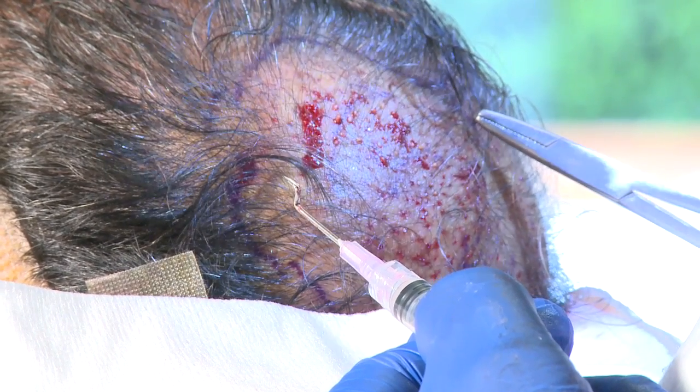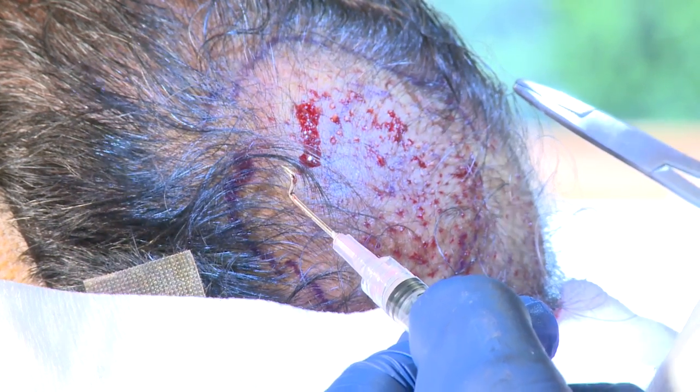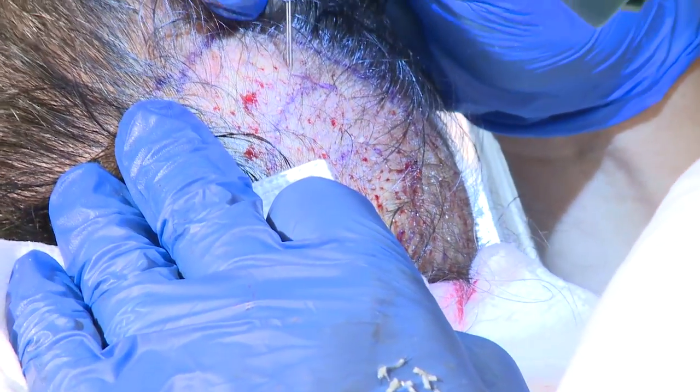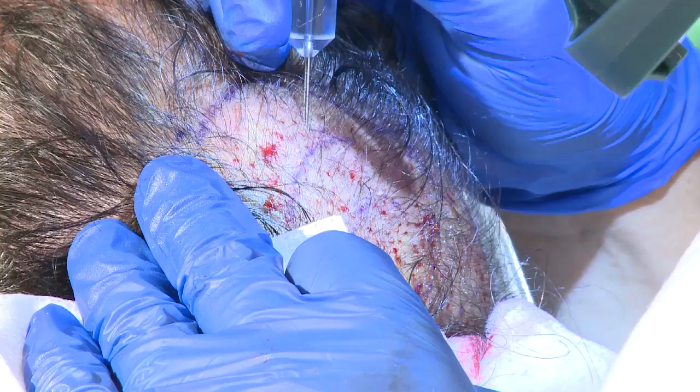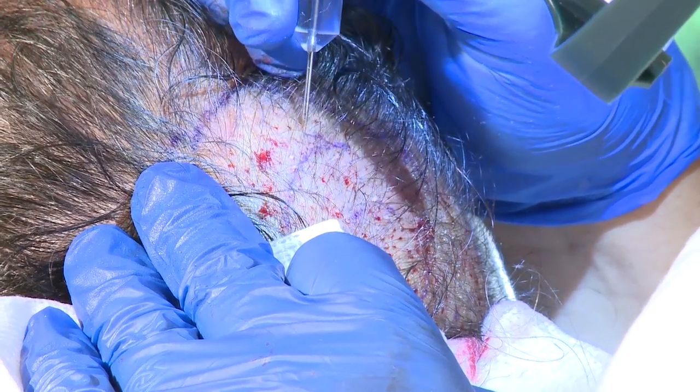That, within the next 7 to 14 days, will dry and slough off, and you're left with a nice smooth surface and a hair coming out. There it gets sucked in. I'm going to find me a slit, place it next to the slit, drag it over, in effect opening it, and place the graft inside.